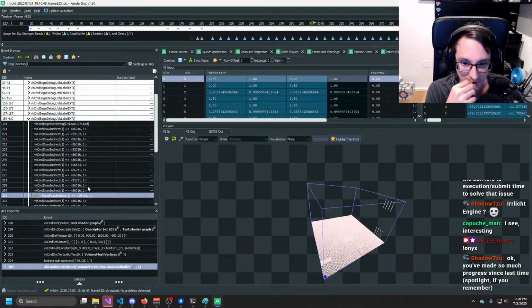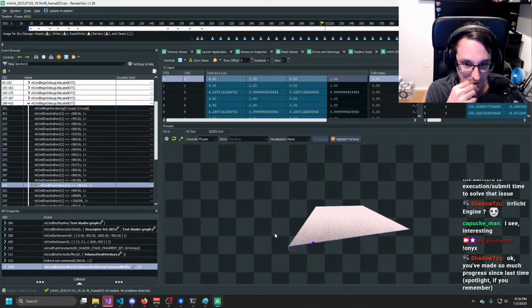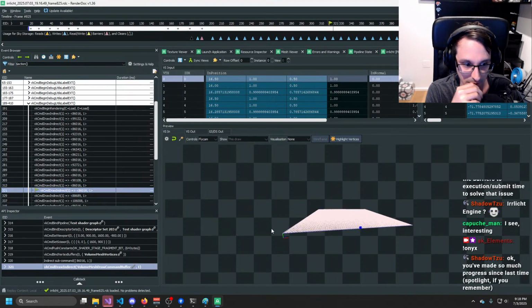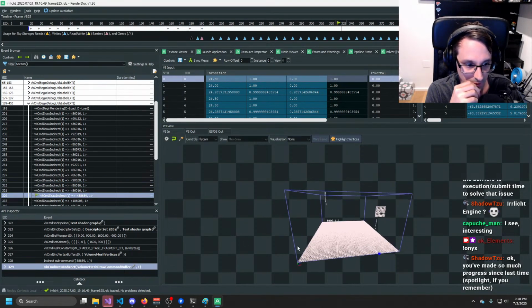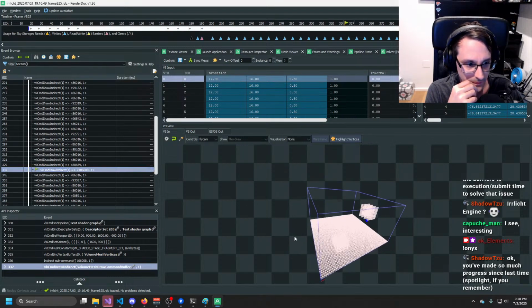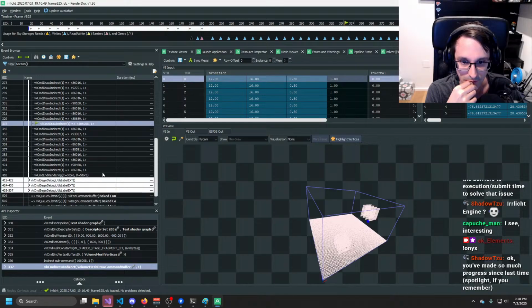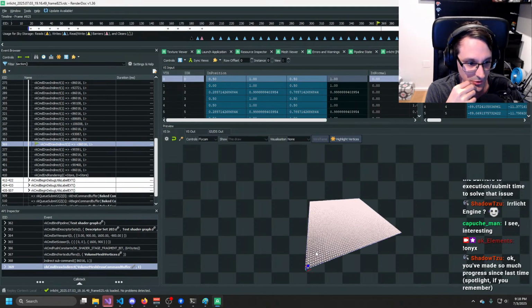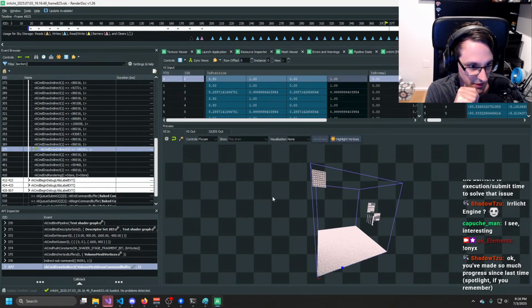And shouldn't they all be the same size? That's another thing, right? So all the ones that are busted are definitely wrong, because I think they should all be the same amount of triangles, because it's just a flat thing.